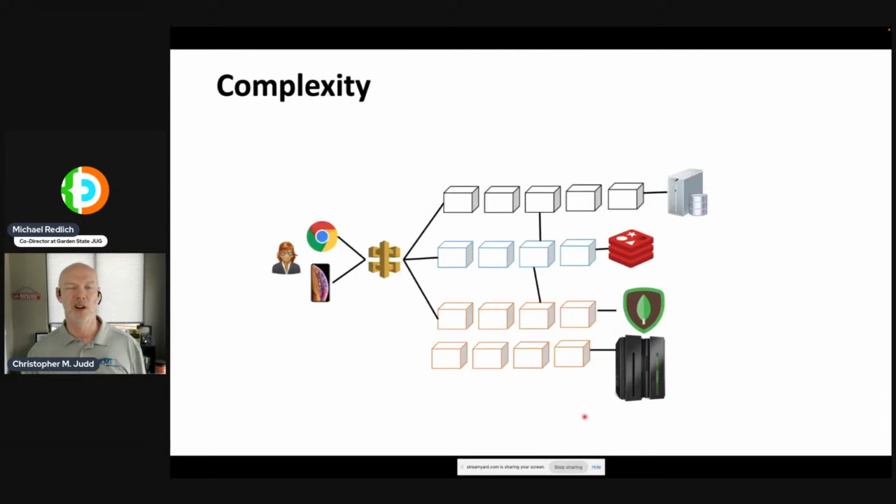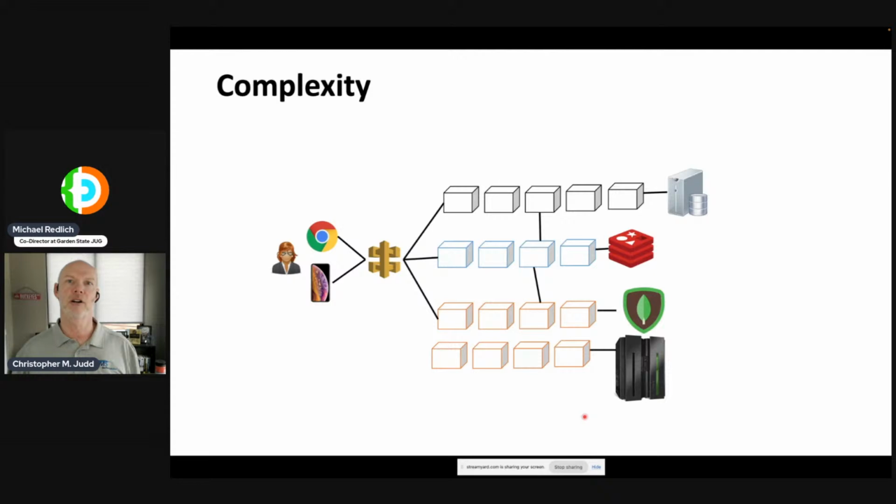The other thing is our software is just getting so much more complex. User requests come into an API gateway and go through lots of different web services or other types of services or event-based systems like Kafka, and being able to monitor and see where all those transactions are happening is rather complex.